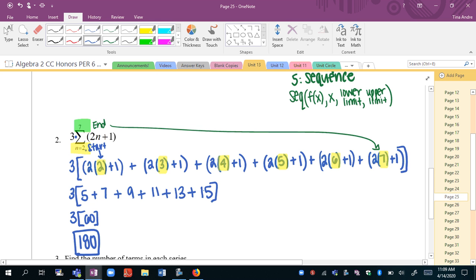It will always be that you plug in consecutive numbers. So if you start at 2, that means you're going to plug in 2, 3, 4, 5, 6 until you get to whatever the number is that you end with. You basically reuse this function or this rule for each number that you're plugging in. And then from there, you can just evaluate it. You just simplify it, and now you're getting a sum. So what this sigma is doing is adding up all of the terms that you get when you plug in the consecutive integers from 2 to 7. And then it'll multiply at the end by 3, or you could think about it as multiplying each term by 3. It doesn't really matter.